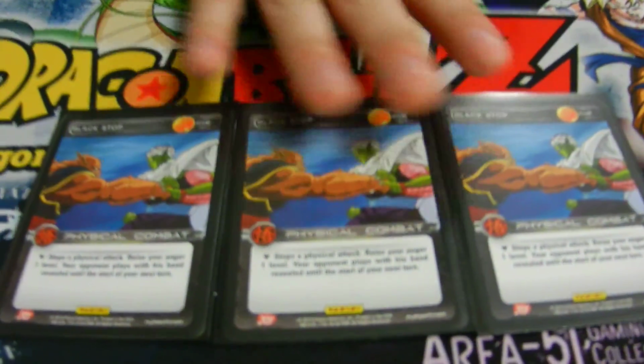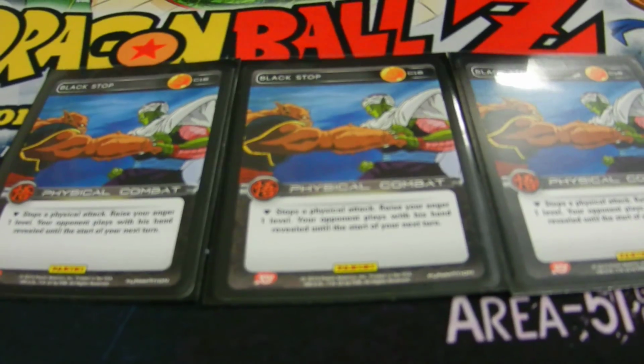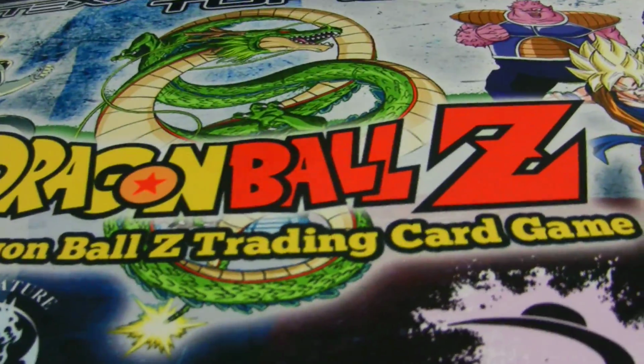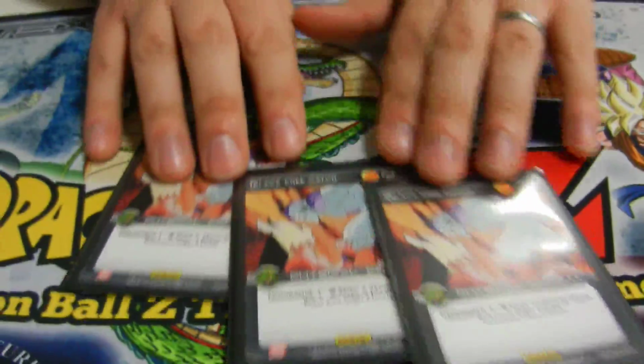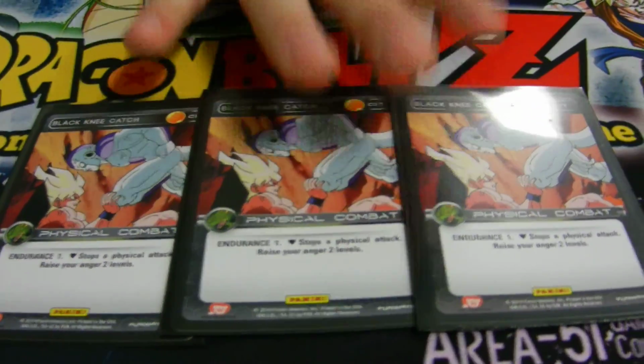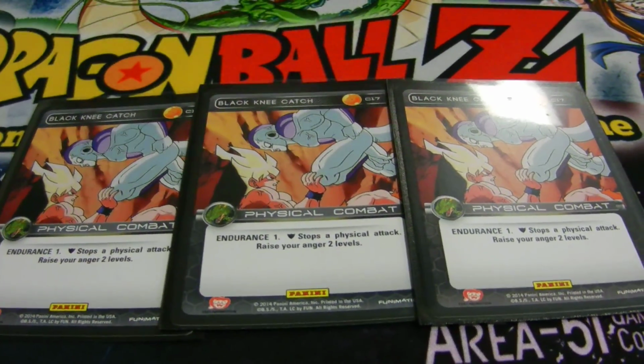So this will give me some tech to see their hand, maybe all my hit effects, and see what order I want to play them in. Makes perfect sense. Knowledge is good. Last card in the deck, another one, no question. Another card with anger. Endurance 1 gives you 2 anger.